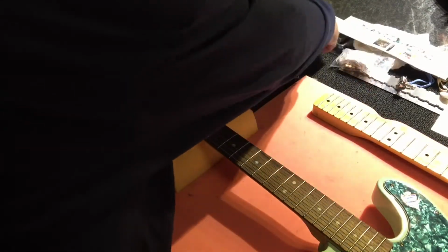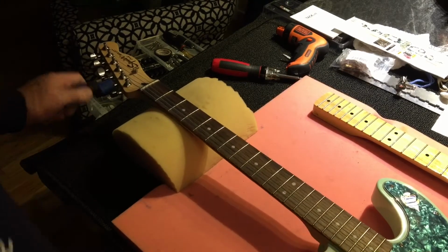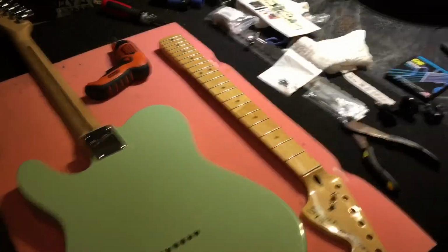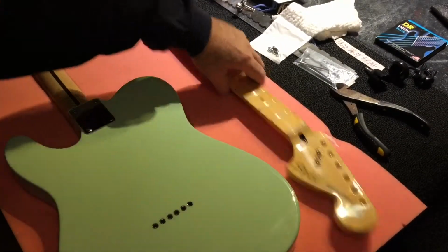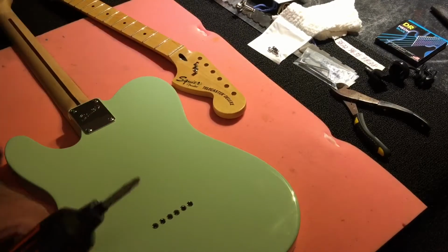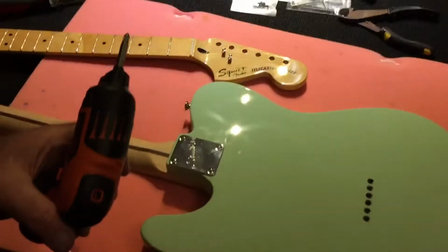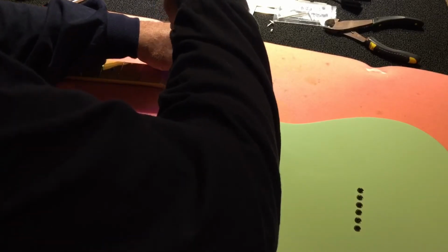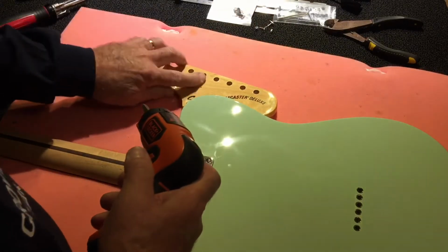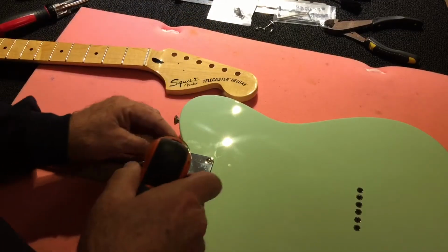So the first thing we'll do is take the strings down. And I'll get back to you. This is boring. Okay, we took all the strings off, and now we're getting ready to do two things sort of simultaneously. We'll take off these stupid string holders that are just crummy. Just chintzy ones they put on because they're trying to make a bang. That gets rid of them and strips down essentially the new Squier Telecaster Deluxe neck.